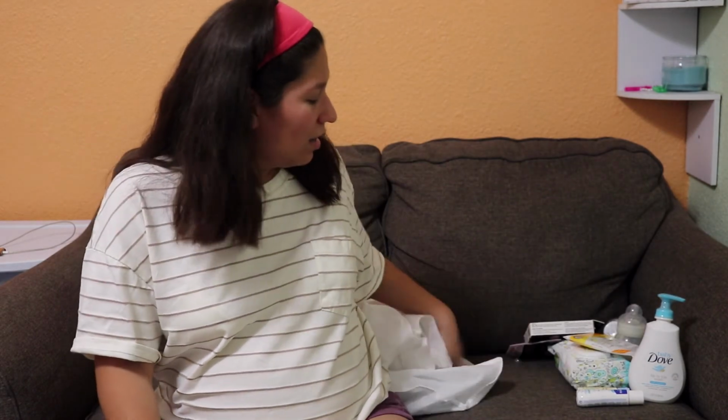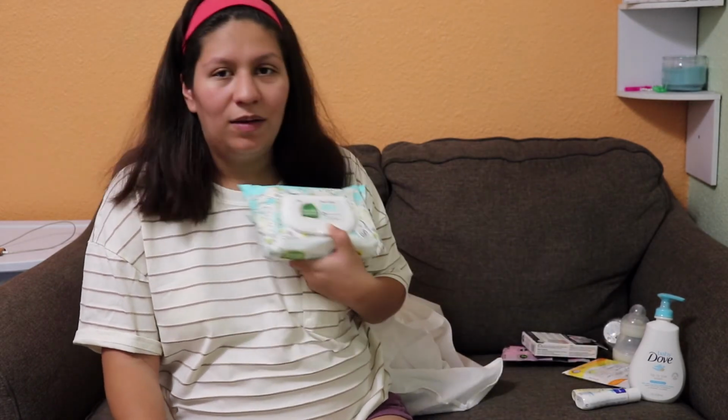And again, guys, I'm just so impressed, even by the wipes. I love wipes even just for myself, so having so many extra samples here and there, I really appreciate that. I really like it, especially since they were free. Everything completely free, no shipping costs or anything. This was a little bit of a hidden treasure that I happened to uncover on YouTube through all those free baby videos.